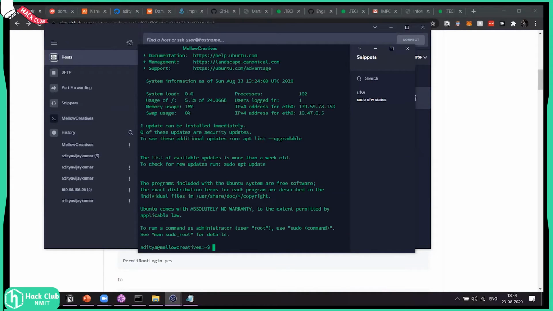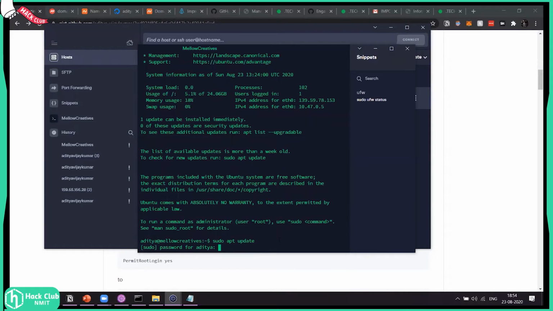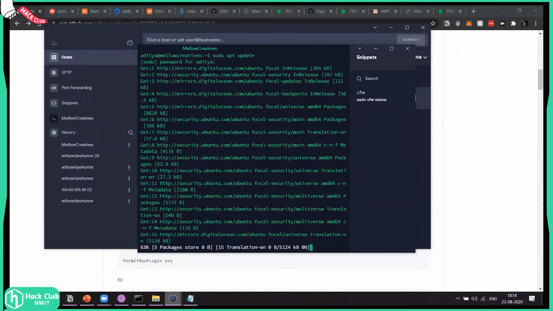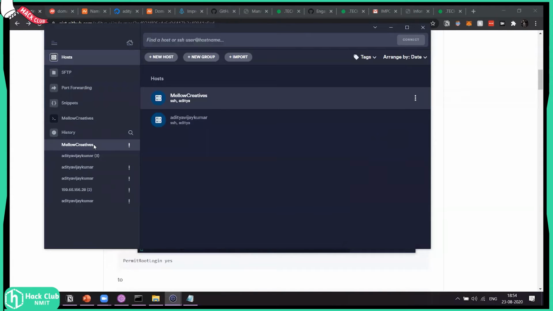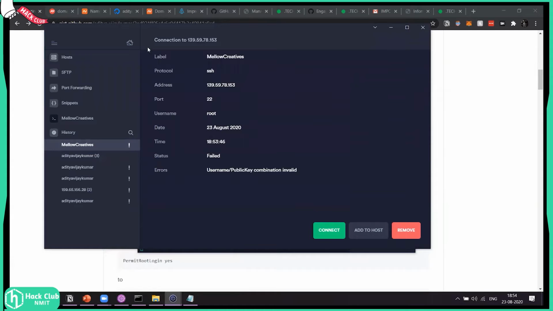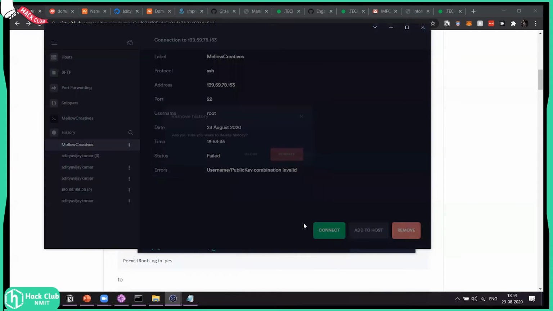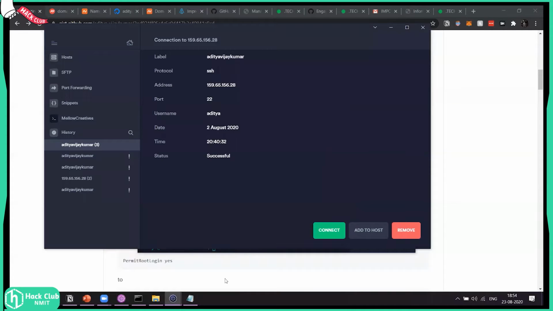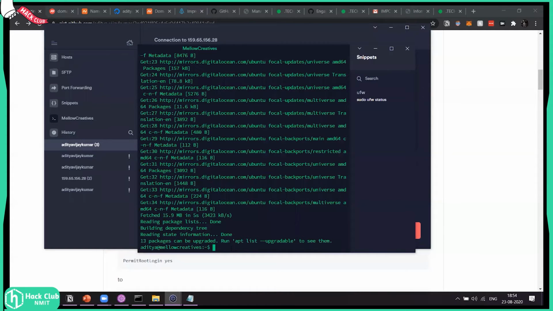I might as well skip to the next step. We're running out of time. So I'll click on sudo apt update. That's the next command that we have to run. And I'm running this for my Aditya user. That is to just check whether sudo privileges have been enabled. And of course, I logged in on a different window to be sure that the login and SSH is all set up fine. Asking for the password. And it's all working fine. So what I can do now is close the other one. I'm just closing it. So I'm only logged in using my Aditya user right now.